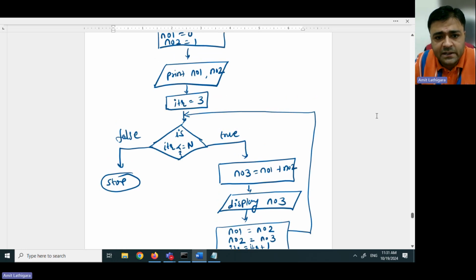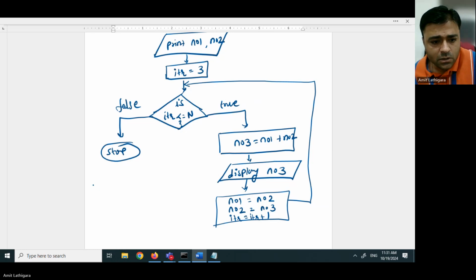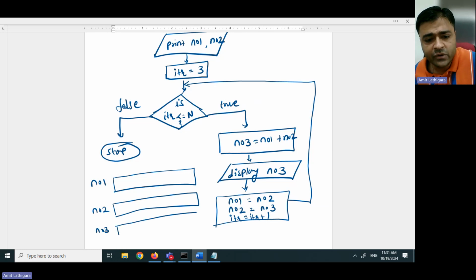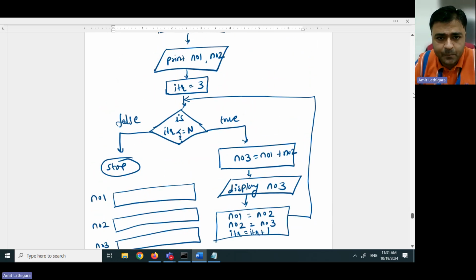Now, let's check how it executes. So basically, what I want to consider here is practically, let me show you how value of number 1, number 2, and number 3 changing and how we are displaying it on screen.